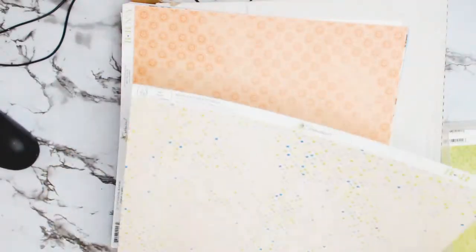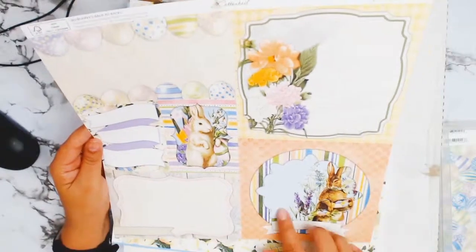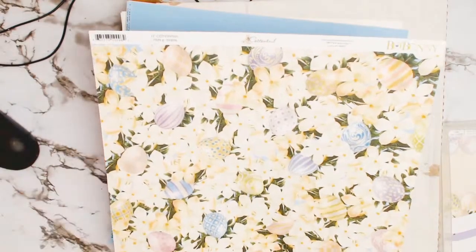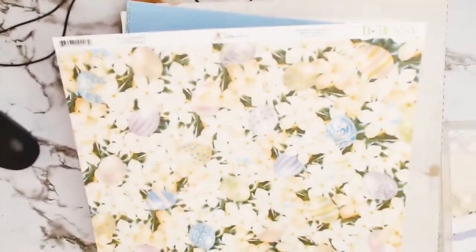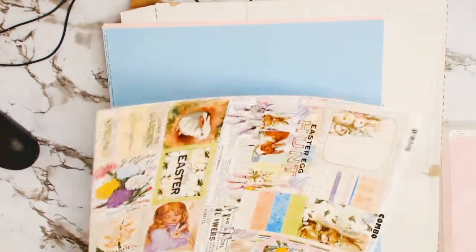Beautiful, gorgeous paper. I think it's beautiful too. Nice dotty one — these papers all coordinate so well. This one's pearly and it's got Easter eggs. Nice orange background — look at that. How am I going to choose? What am I going to do? Another hard decision coming up. Another gorgeous Easter layout with that and the hidden eggs — that's a good paper for, like, an Easter hunt. Nice pink, soft. And some cardstock — always need cardstock — so there's all different colours.